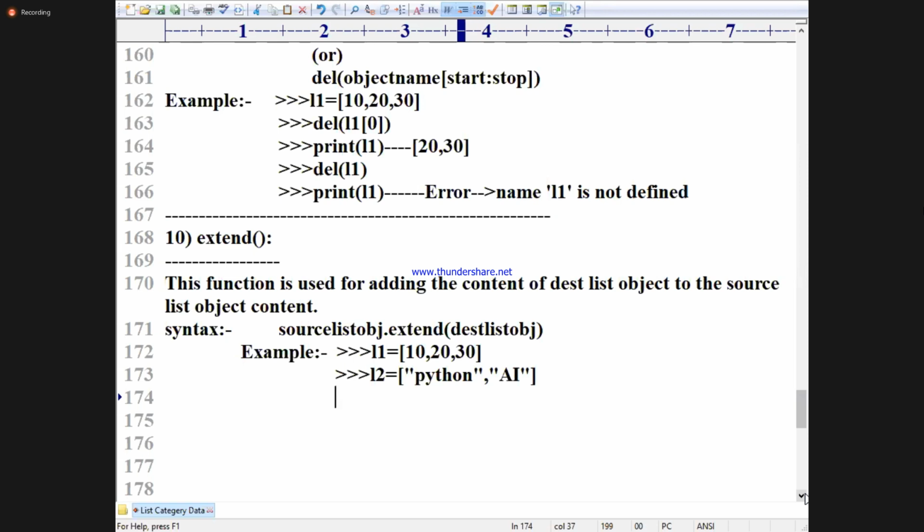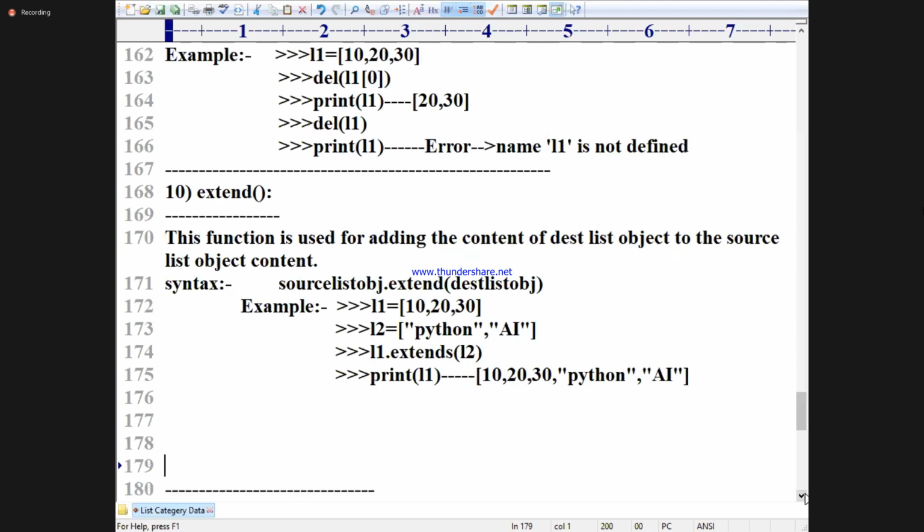L1 dot extend of L2. print of L1. It prints 10, 20, 30, comma, Python, what next? AI. Right? Done.